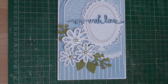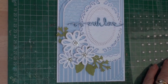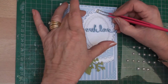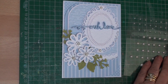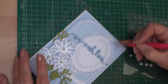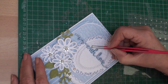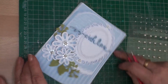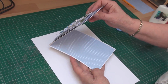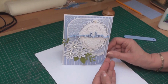Now if you wanted to finish that off, you can add in some pearls. So I think we'll just add some pearls along there, and these pearls will match the pearls that are in the flowers, and we'll just put a small pearl over the top of the eye, just to dot that eye just along there, and there we've got a card that's finished. So I've used a piece of the same kind of card to line the inside, and there is the finished card, ready to send.